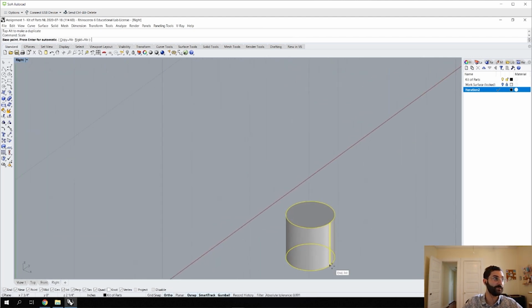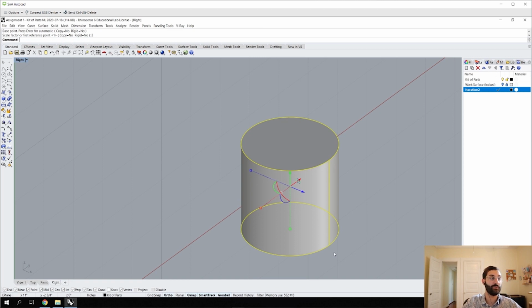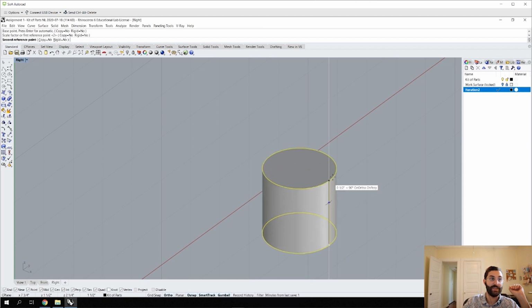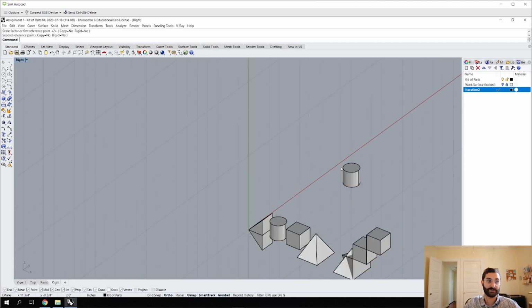I'm going to click this one, and then you can type in a scale factor, and say I want it to be twice the size, and you can just type in the word 2 and it would scale it up. Or if you click a base point, you can create a reference point. So I can say this is my first reference point, and then that'll scale it to whatever size I want. This is kind of a redundant thing if you only want to scale with the Gumball, but it's really helpful to know how to do these sorts of things.